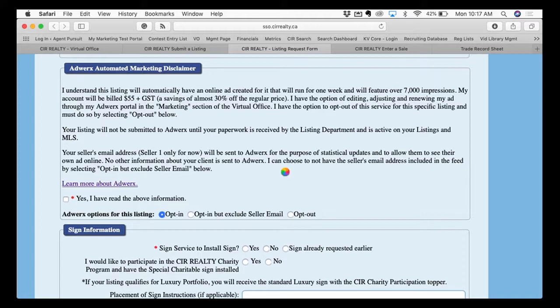Now, go ahead. One of the things that's a little bit fun about choosing to include the seller email, so AdWorks doesn't contact your seller. All of that means that during the 1-week listing campaign, your seller will receive a report letting them know how many impressions, how many people have seen the ad. One thing that's nice about that as well is that they have the opportunity to share the ad when they see it, which is a bit fun because that means that they can expose their ad to their whole sphere of influence and the people in their community as well. So there is a big benefit of letting them have access to that ad too.